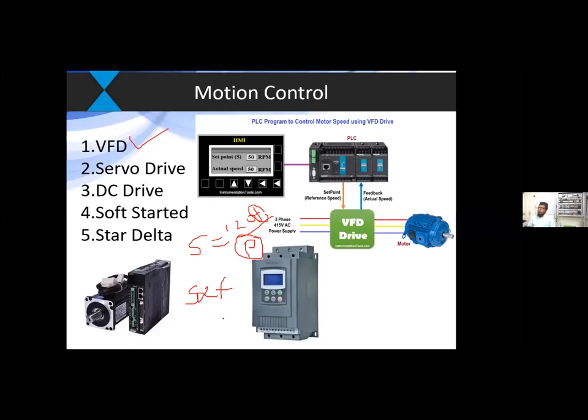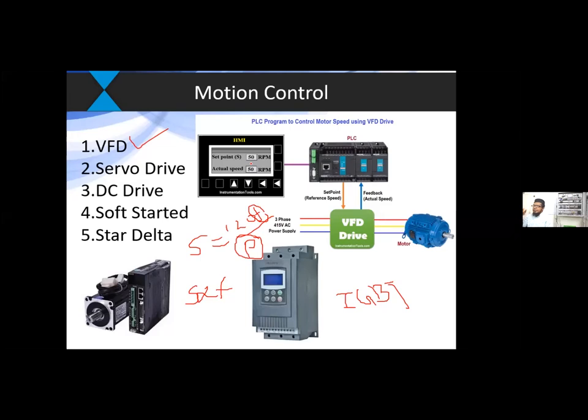Normally, what we do is we convert this AC, alternating current, to DC. And then this DC is converted to AC with the help of IGBT. IGBT, you know? IGBT is insulated gate bipolar transistor. You know BJT? Can you please tell me what BJT is? Yes, okay. Bipolar junction transistor.